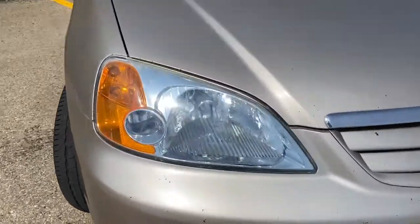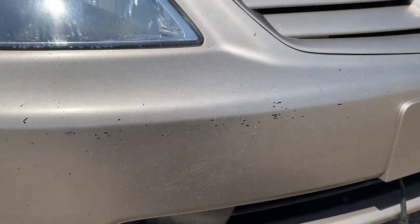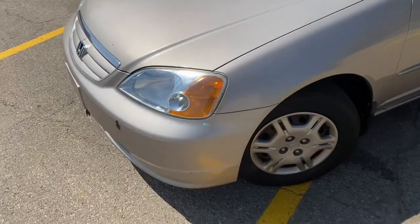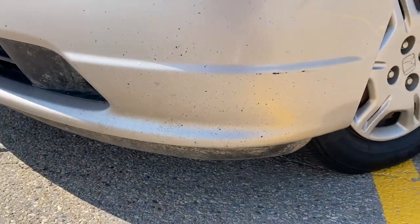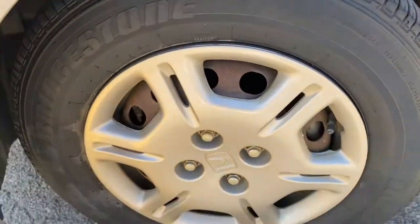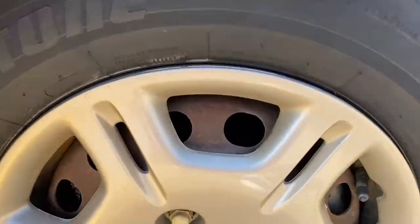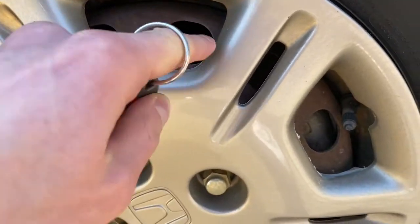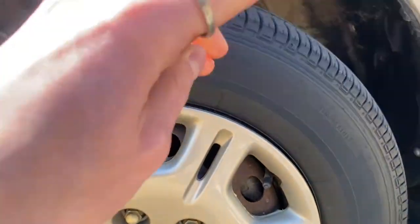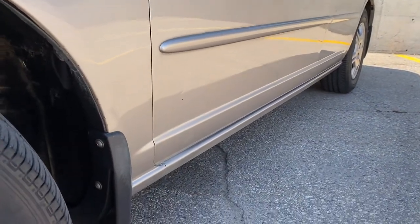We have minor paint damage on the front — that's because it's been to the track so many times and sometimes rocks get flung up at the track. See this really aggressive hood, it looks really good on this vehicle as well. As we take a look at the front bumper you can see we have more lines for aerodynamics as well. We have 22 inch rims custom specifically fit for this vehicle. They're really cool — like a bronze color and then we have a super cool rim covering it as well. There's barely any rubber on this vehicle because the rims are just so big. As we look to the side of the vehicle you can see we have more lines for aerodynamics as well.